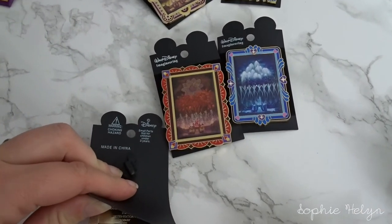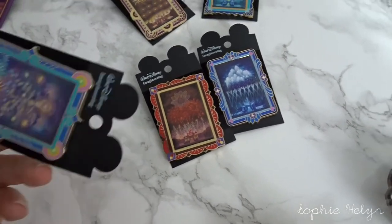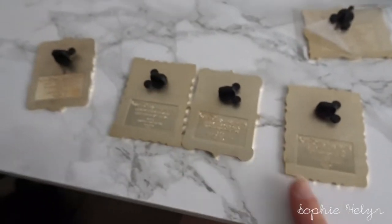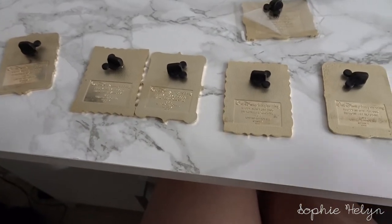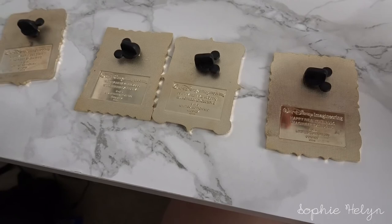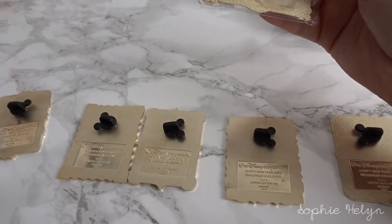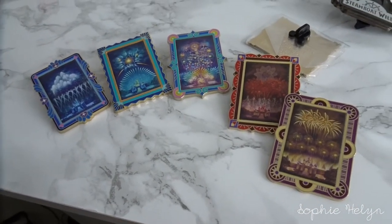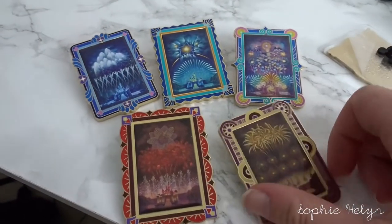And I think these are all exclusive. I'm going to just take them off because I think they might have different years on the back of them that they represent. Just turn them over to have a look at them. They all are LE500, and this is the full 5 set. This one, even though it has some of the same imagery, must be part of an extra release that they did, but a very aesthetically pleasing collection for me, and I can just see that being a really nice shadow box like that.